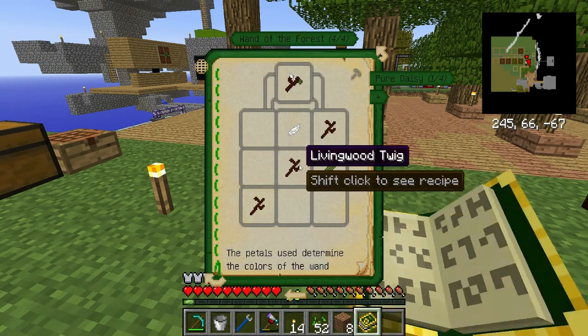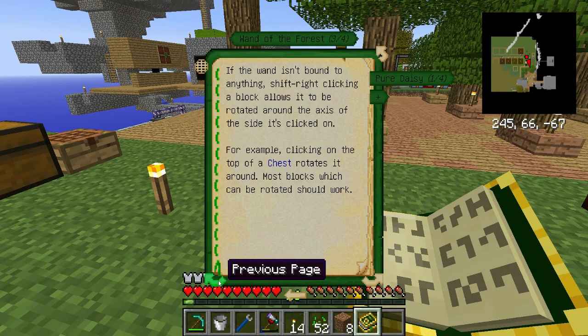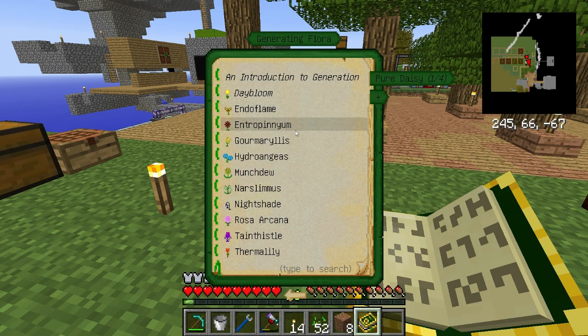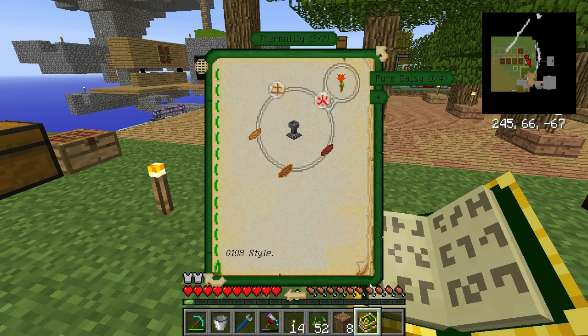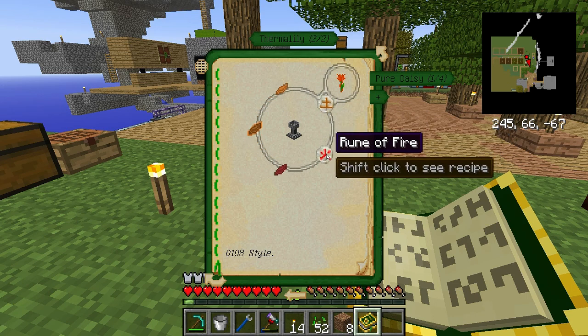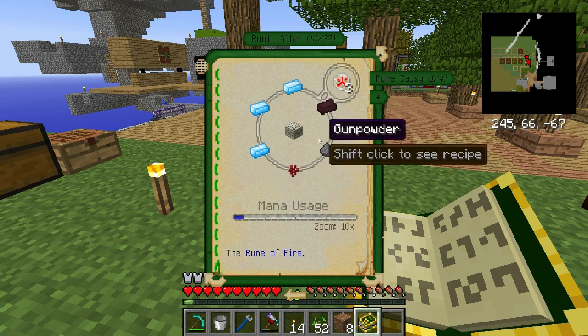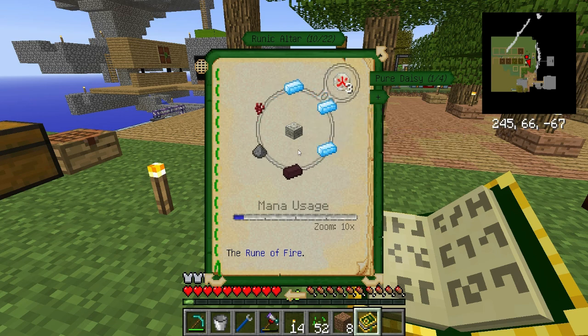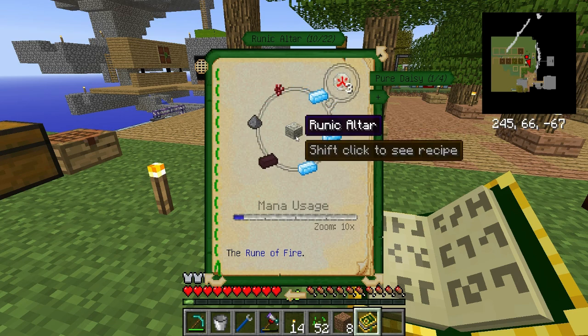So what are our options here? Mana generating flora, isn't it? I would kind of like to go with the Thermalily, which is a rune of fire. Shift click to see recipe. Which is the runic altar. Which is a pain in the neck to create. And needs mana. Doesn't everything.